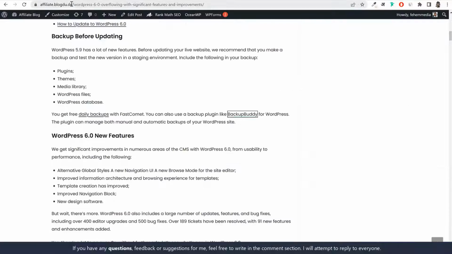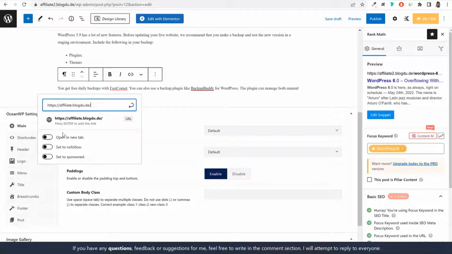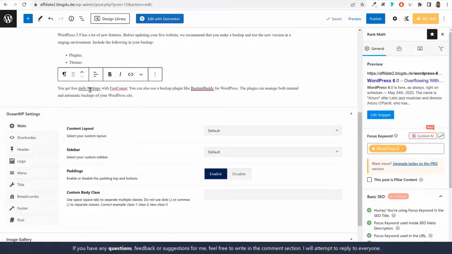And now maybe I'll copy my website link and paste it over here. Okay. I don't want to open this in a new tab. I'll just click on submit. Now this is your internal link and this Backup Buddy is your external link. So this is how you can use your links. Affiliate link also, you don't need to create big buttons. I'll explain how to create buttons as well. But most of the times only these links will also do enough for you.